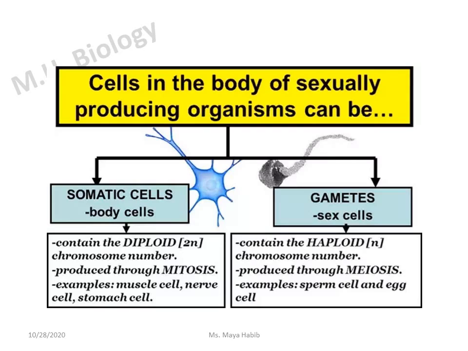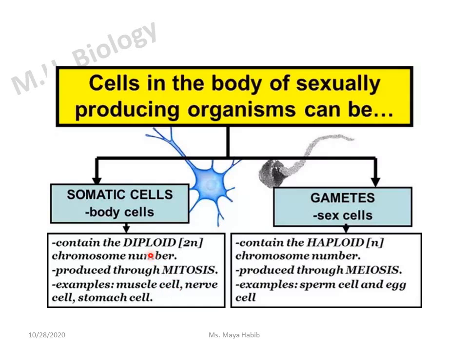Before going into the details of karyotyping, and the different steps involved in preparing a karyotype, we are going to take a look at the different types of cells within our body. Our cells can be divided into two main groups. Somatic cells, also known as the body cells. These cells are produced by mitosis, and are not involved in reproduction. For example, skin cells, or muscle cells.